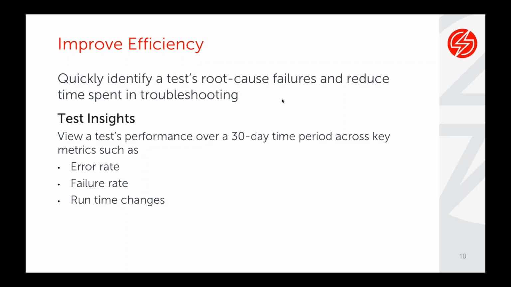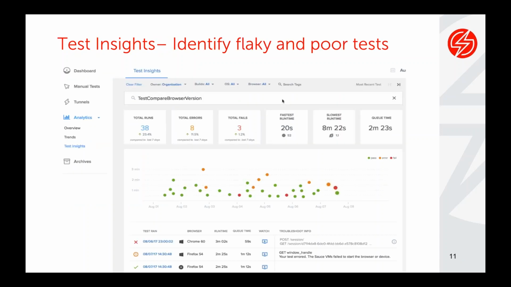So, was it fast before, and now is it taking a long time to run? Again, these are metrics on individual tests, versus in test trends, where we were looking at a macro view. Here in test insights, we're looking at an individual test and its performance over time. So again, let's go ahead and look at a quick screenshot.